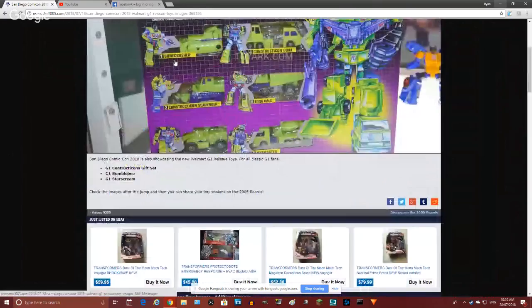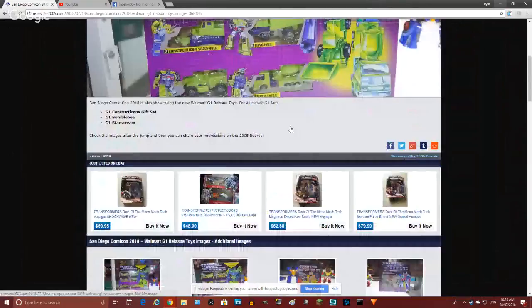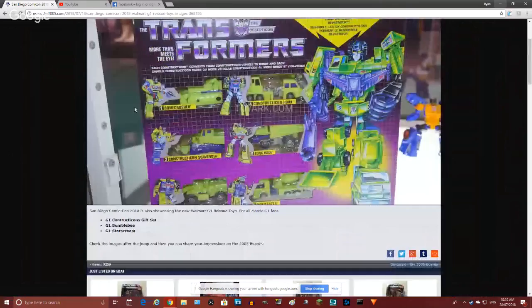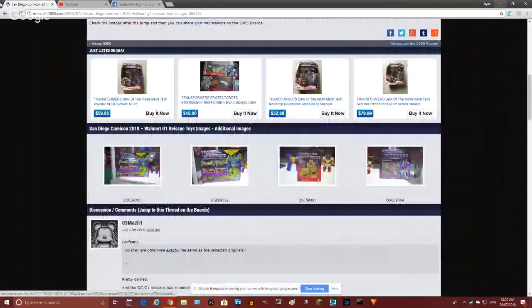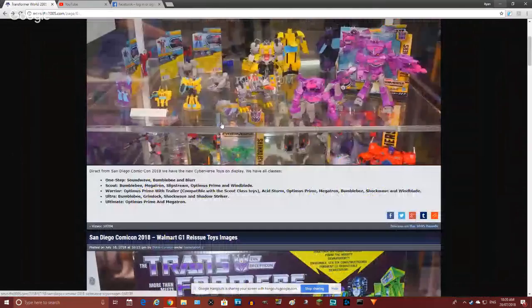reissue of Generation 1 Optimus Prime. That one has kind of seen better days. It doesn't really look as hot. The paint is falling off and the tires are kind of ruined. But hopefully they do more of this and hopefully they hit Australian stores because I really want Devastator. I want Generation 1 Bumblebee and Starscream. That would be cool to have, at least in my collection.